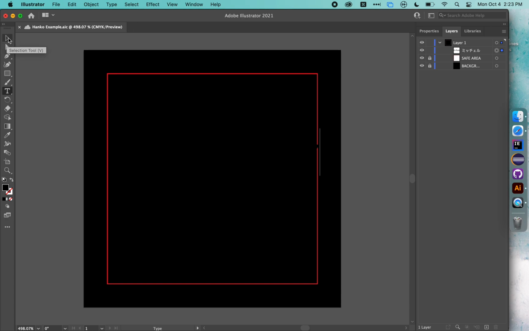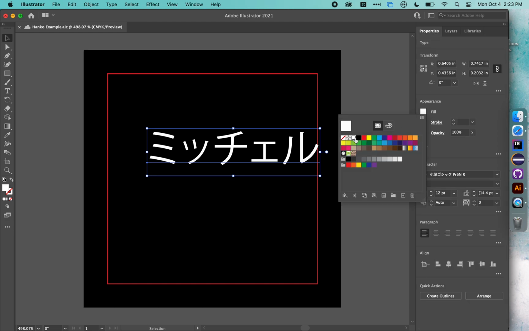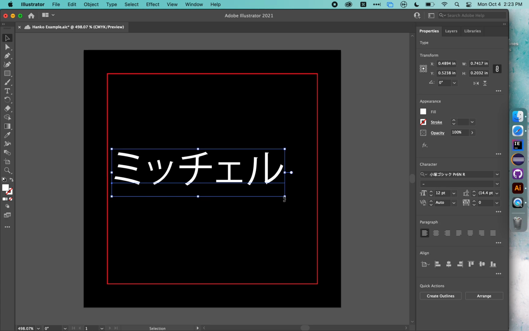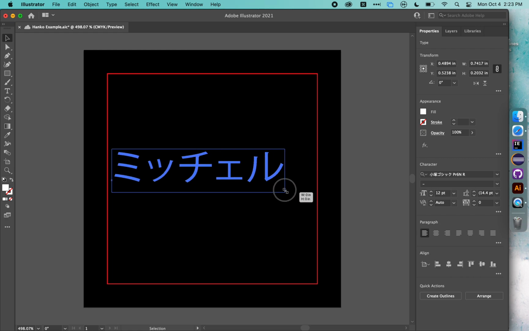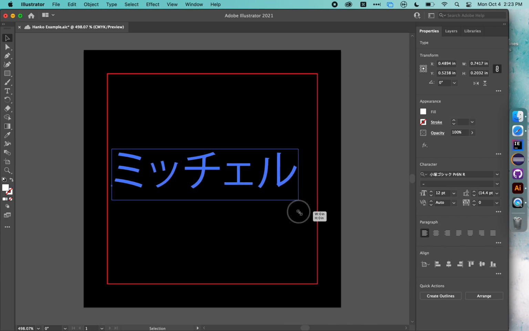I'm going to click here on the selection tool. At the top it's the black chevron shape, and you'll notice my text is black so I can't see it. So I'm going to click on Properties, Fill, and then set it to white. And now I have my white text. I can drag it around, I can resize it, but in Illustrator, anytime you resize, even if you do it from the corner, you risk stretching your object unless you hold Shift while you resize.